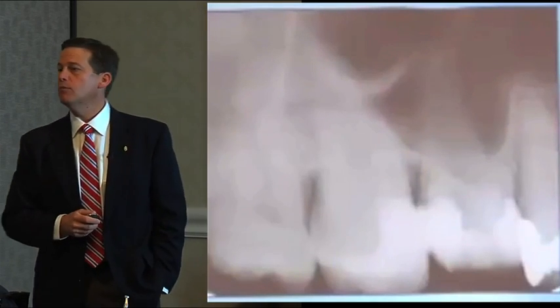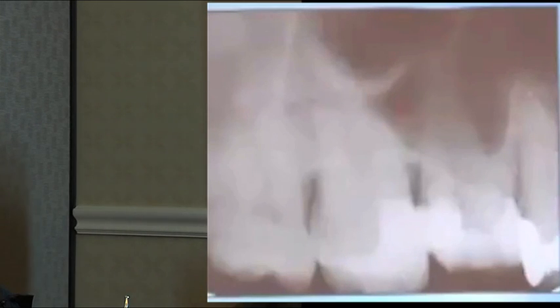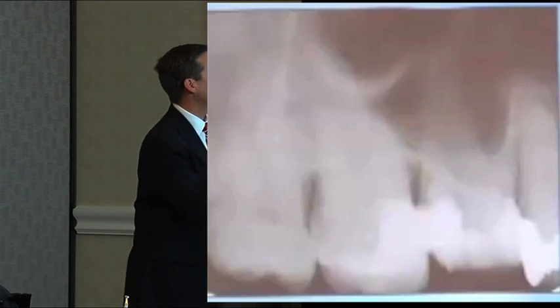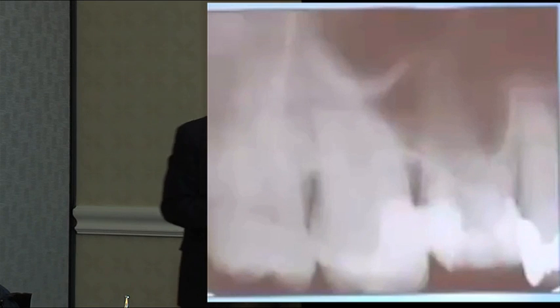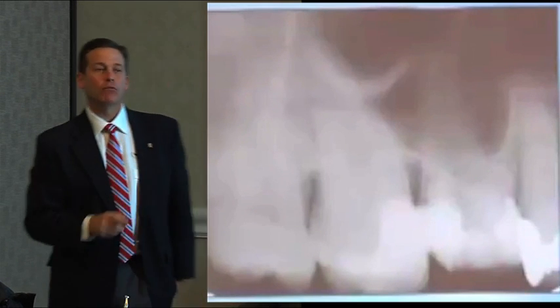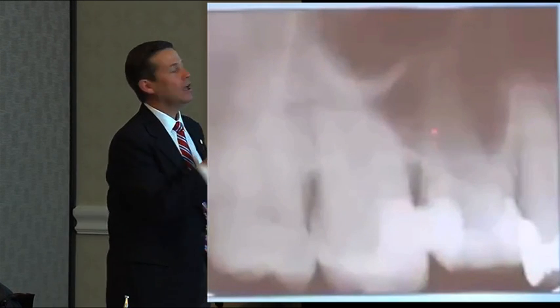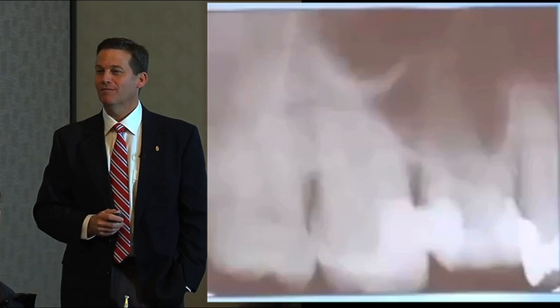But look at this. If you use this one radiograph to do non-surgical endodontic therapy, you're going to have the major problem that most people have, and that is you're going to ledge the case. Because the first thing you need to do before proceeding, if you completed your diagnosis and you say, this needs endodontic therapy and I'm going to do it, is get your estimated working length. And when you do your estimated working length, what are you going to do? You're going to measure from a reference point to here, to here. There's one problem. Because of that radiograph, you're going to have the wrong estimated working length. It's going to be short.